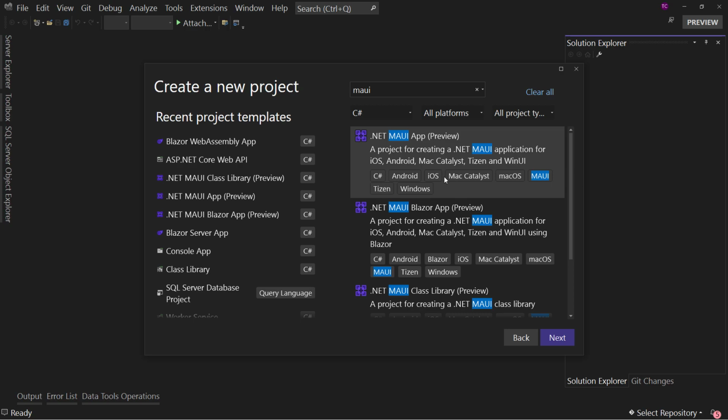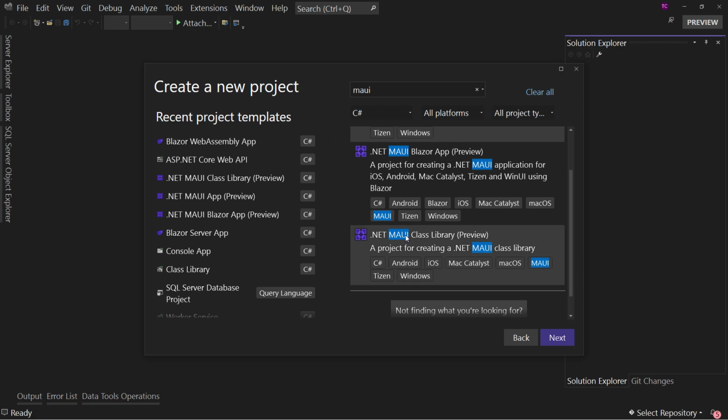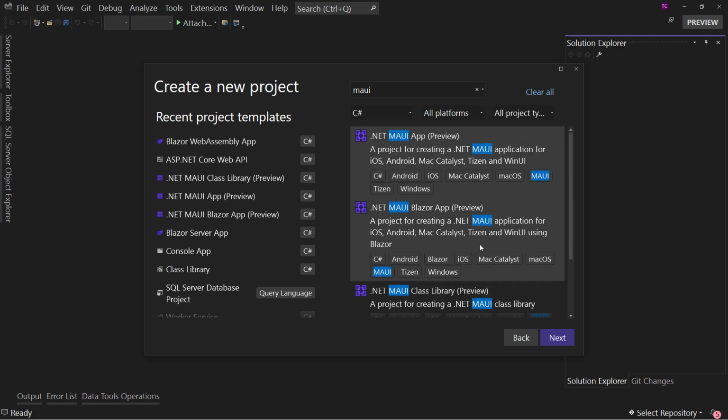Which maybe then asks a question, well then why do we have a version of .NET MAUI that's a class library project? And the reason why is because this class library enables some of the same things with the multi-platform targeting that .NET MAUI itself does. And we'll see some of that. I'll probably create a class library so you can see the difference, but it's basically just about the targeting of those platform-specific libraries.